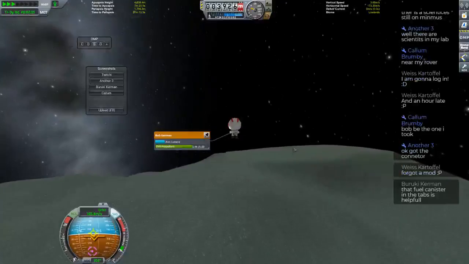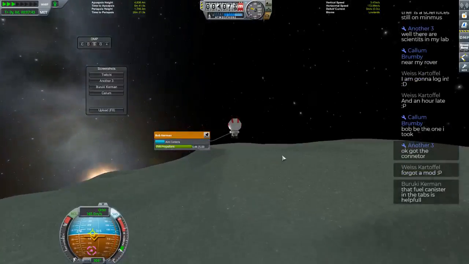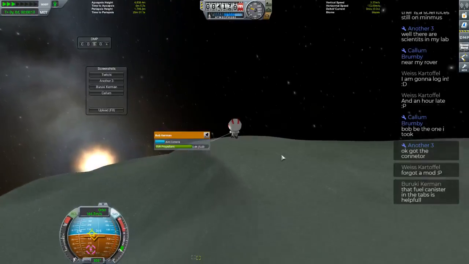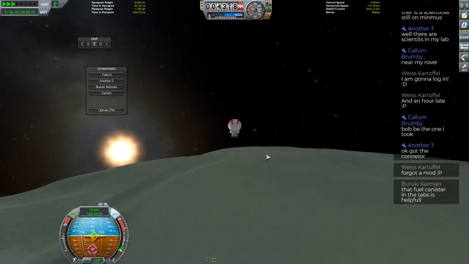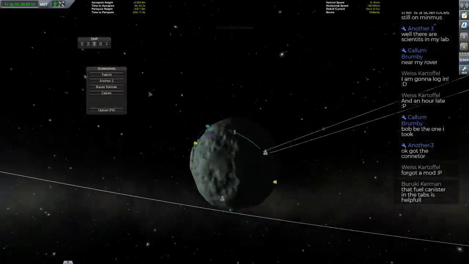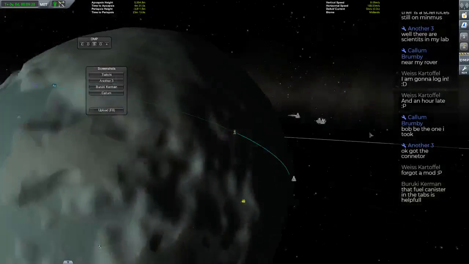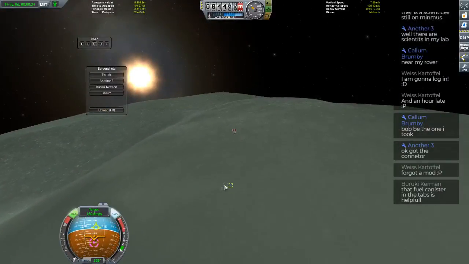Can we spot our landing zone? That fuel canister in the tab is helpful. I'm not sure which one you're on about, Baruki, if I'm to be honest. Oh, are we about to hit the floor? Let's go up. Up is good. Oh, look at that. That's some fine flying right there from Bob Kerman. Some fine flying.